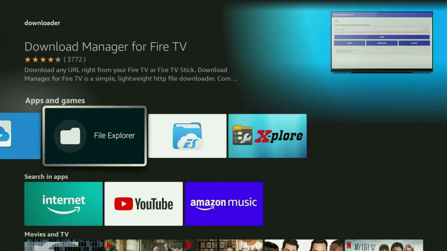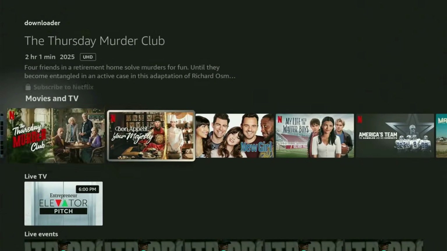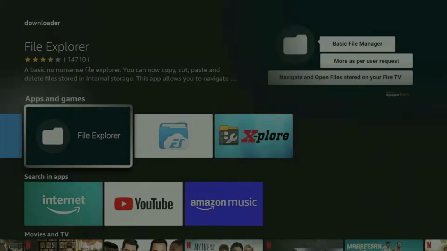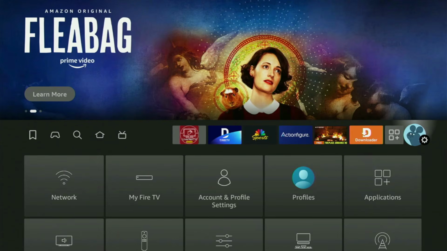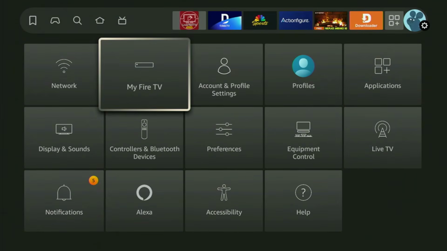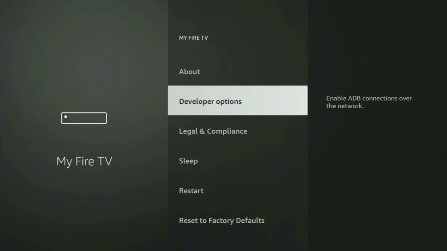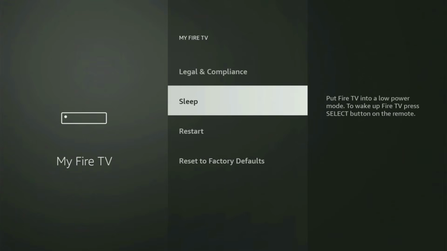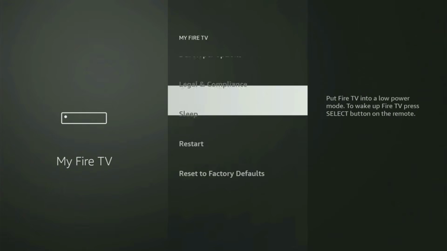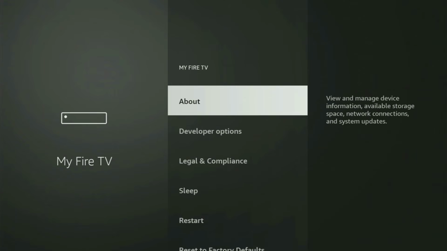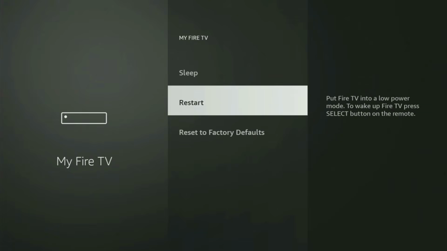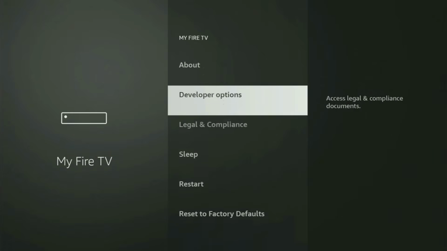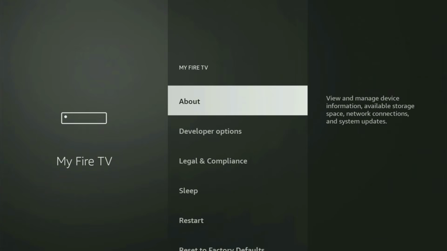But then, after you actually got the downloader, it's not ready to use yet, because we also need to set it up. So to set up the downloader, let's go to settings by clicking this button with a gear icon, then scroll down and open My Fire TV. And now from here, you need to turn on the developer options. But on some Fire Sticks, and especially on the new Fire Stick devices, the developer options might be hidden by default. So if that's the case, and you cannot find developer options anywhere, then no need to worry because it's pretty easy to make them appear.